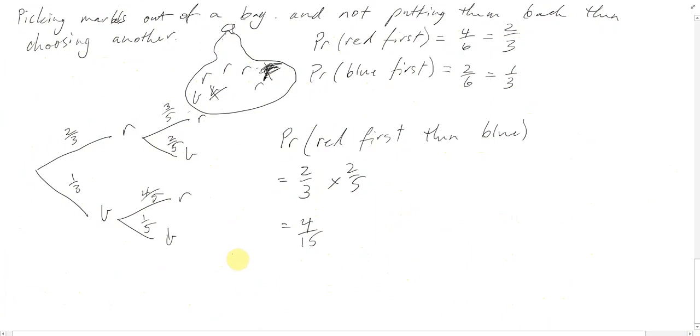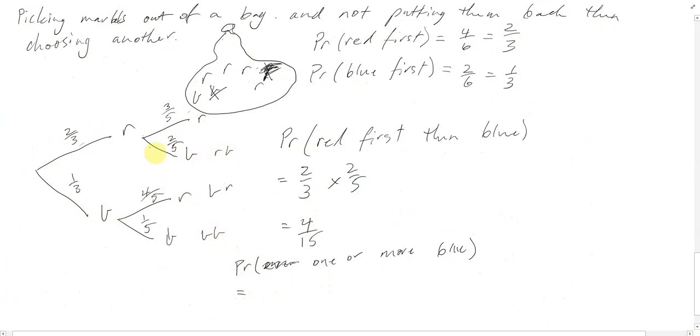Or let's do a trickier example. Let's say the probability of one or more blues. So it could be 1 blue or it could be 2 blues. So let's take a look at all the different pathways. We could get red, then blue. So this one here is a red-blue option. Or we could get this one, the blue-red option. Or this one, the blue-blue option. Okay, so those are the 3 options we need to consider.